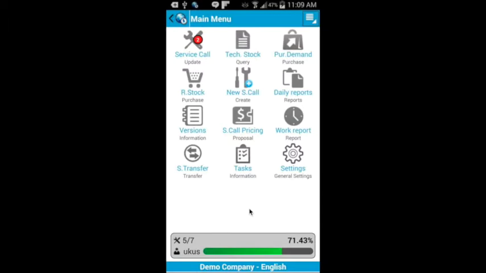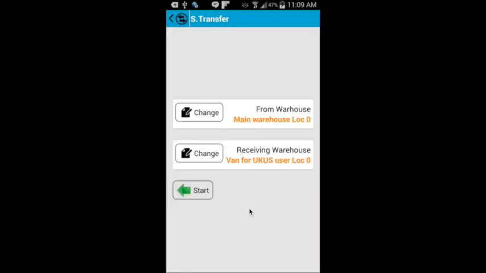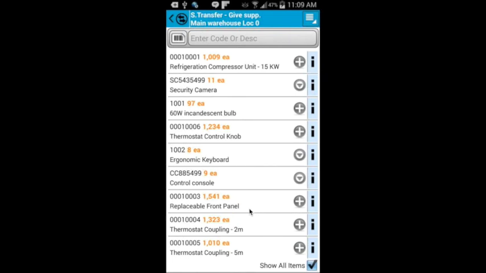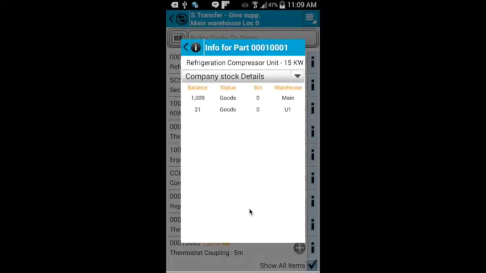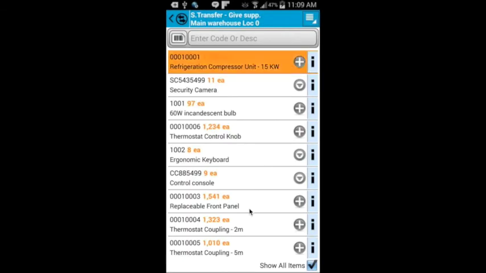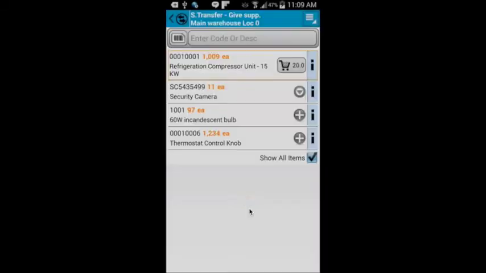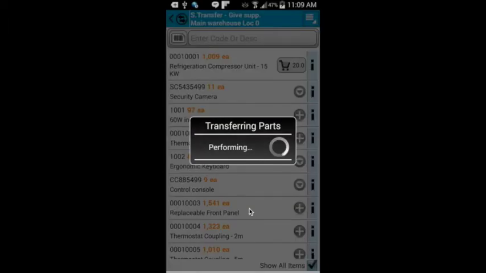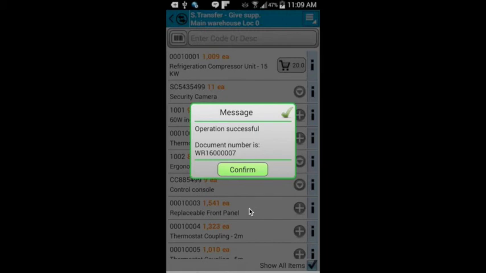If I need to deal with the quantity of parts in my van, the opening place is likely to be the inventory transfer. And as you can see, it picks up defaults relating to the locations I'm dealing with. So if, for example, I'm replenishing van stock at the start of the day, this will show me the inventory at the warehouse, and I can get more detail by clicking on the eye, just as we did from the van itself. But provided there is sufficient inventory, I can simply add that quantity of inventory, and once I'm happy, I can complete the transaction, and that will write it through to the central server.